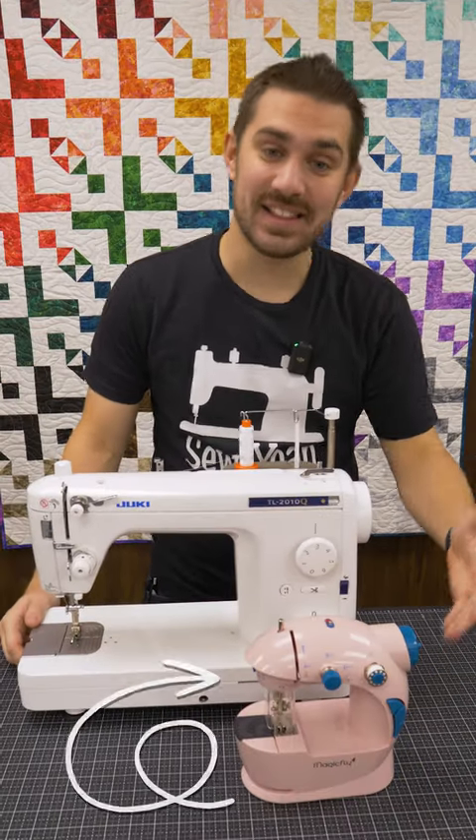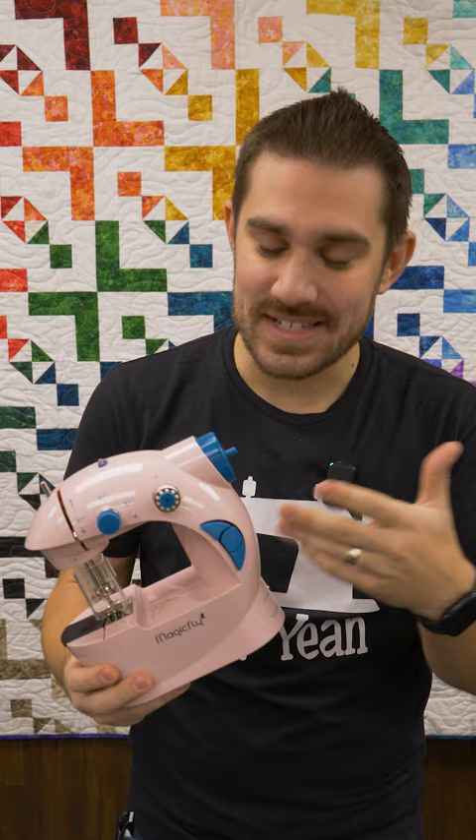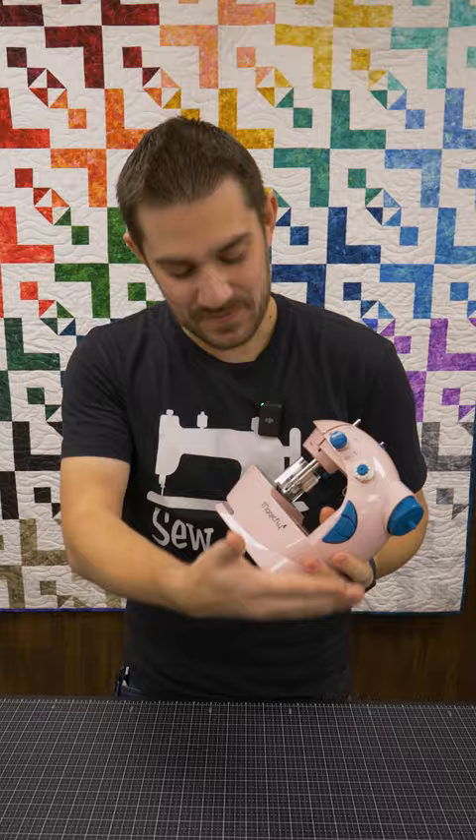You've probably seen a machine that looks a lot like this going around on social media. Here are the reasons why you don't want a machine like this, and you want a machine like this. First off, we have to realize that the initial design of this was for mass market, but for children's toys. It was never designed to be a sewing machine. Very, very compact — it'd be really hard to sew much of anything on a machine like this.